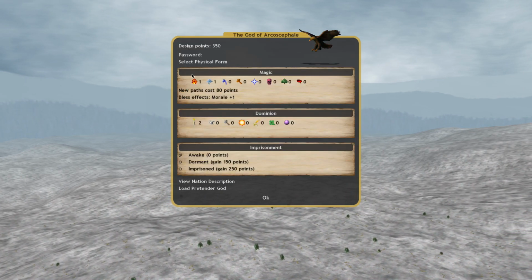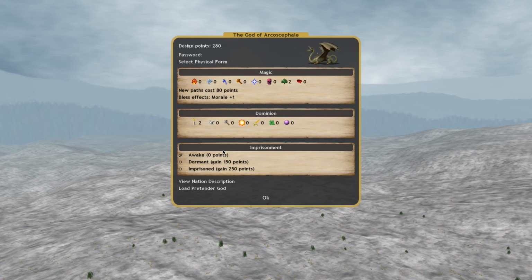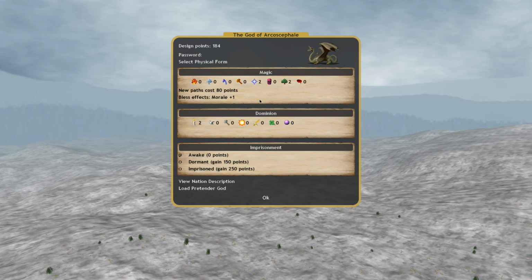He's fire resistant. Flying, mountain survival. Protection's not as good, but overall he's pretty nice. Yeah, we're gonna go with the dragon. Yep, we're gonna go with the dragon. Let's go ahead and give him a little bit of astral.